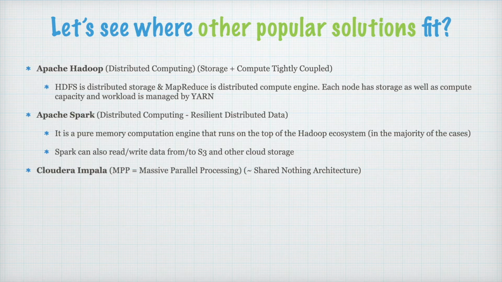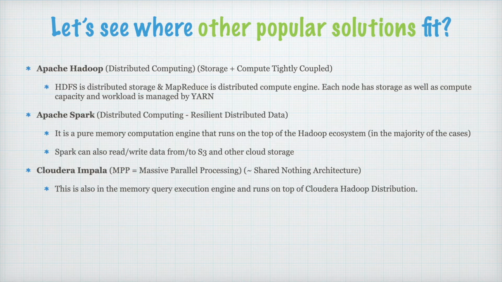Cloudera Impala is one of the most popular massively parallel processing execution engines, and it is very close to the shared nothing architecture. However, it does not store the data. It needs a Hive metastore to operate. This is also an in-memory query engine and runs on top of the Cloudera Hadoop distribution. One limitation Impala has is that it does not have failover. So if it runs out of memory, it cannot recover itself. You have to restart the job.